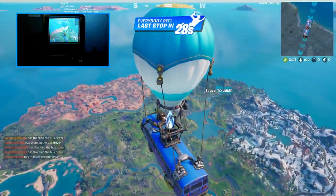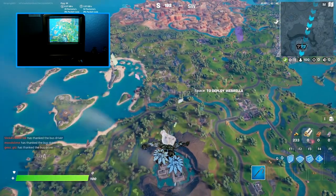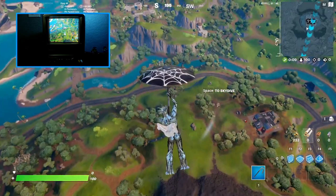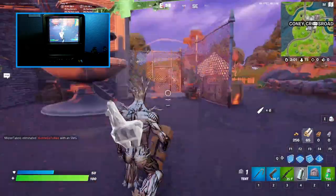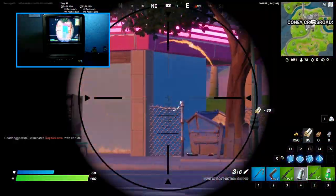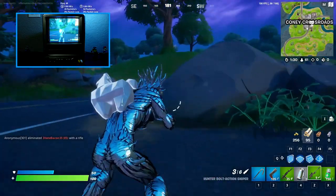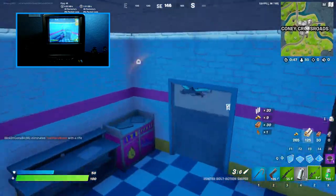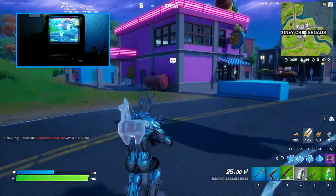Finally, everyone's favorite meme after Among Us — Fortnite. The thing I'm most worried about is the render distance. It's gonna be so hard to pick out what's what in the distance, especially because I don't know this map. I have not played this game in so long. Why is there a volcano here? Isn't this supposed to be chapter three? A sniper — this would be so funny if I sniped someone. That's my goal: to snipe someone. That'd be so funny with how bad the quality of the TV is. When did they add a boar into Fortnite? Only the best wordplay here at the Weeping Neo channel.